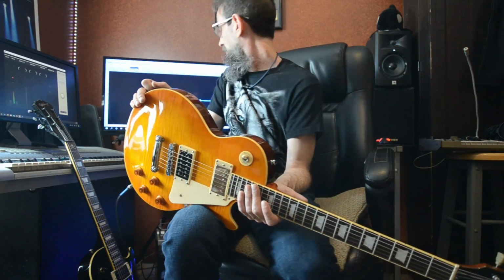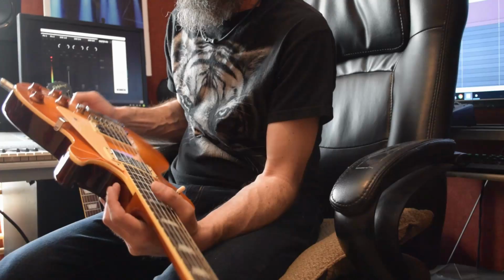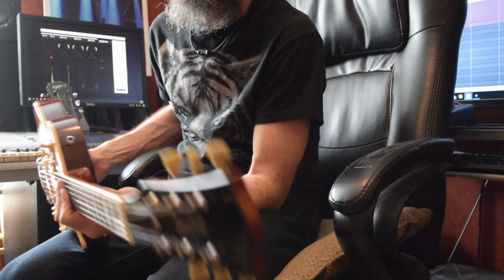I don't know if it's any different than if you or I were to buy a guitar from AliExpress and put our names on the headstocks or not. I'm not entirely sure about that. But this might be what happened. In any case, the guitar seems really better quality than most of the imports that I've seen.